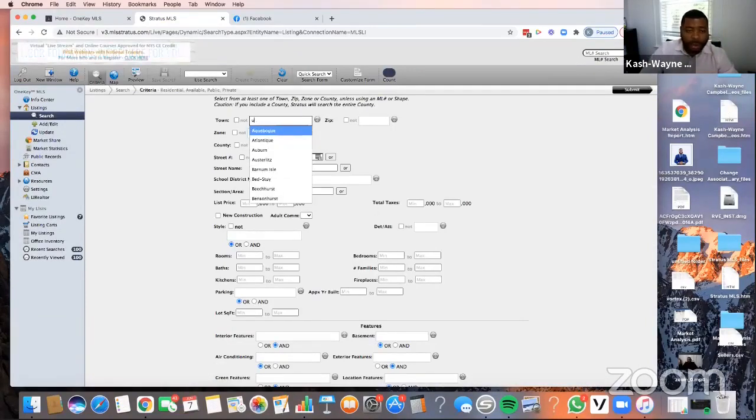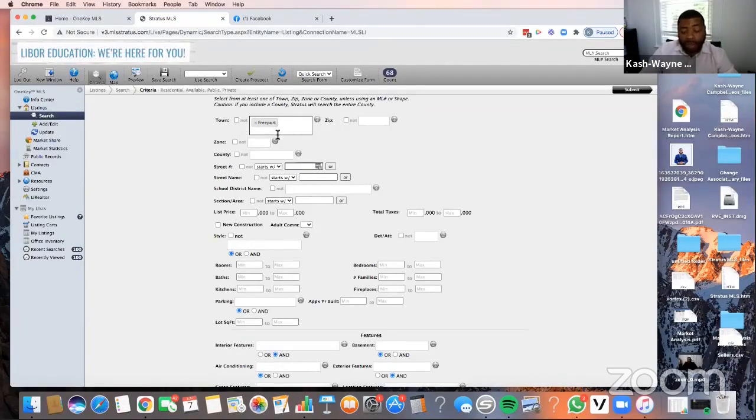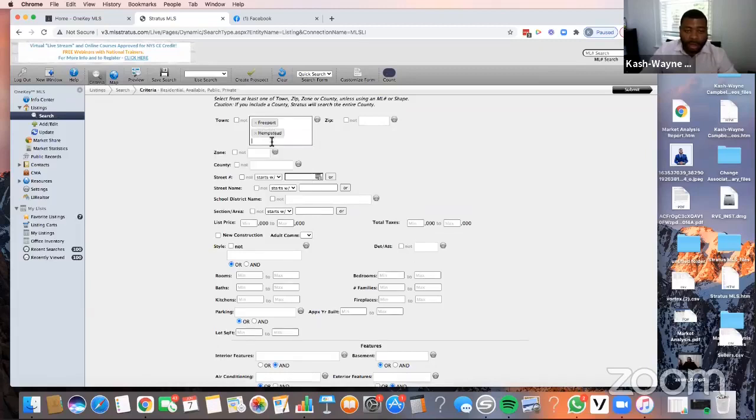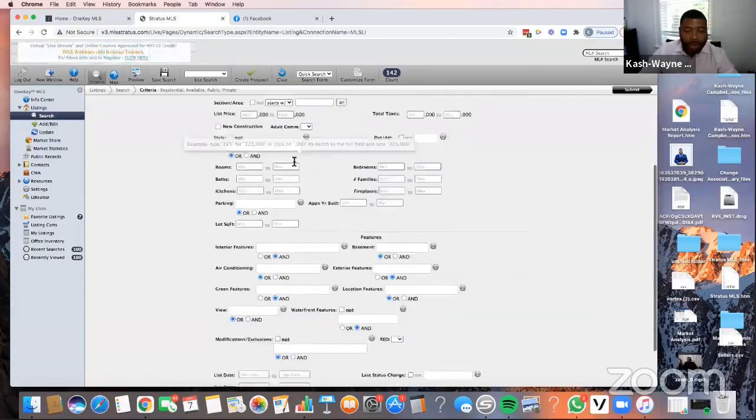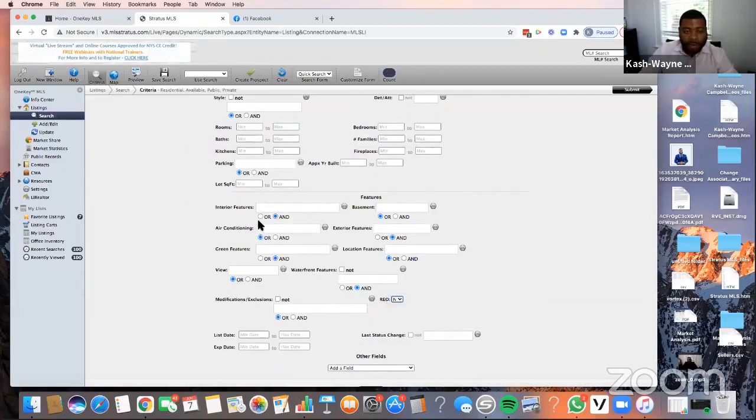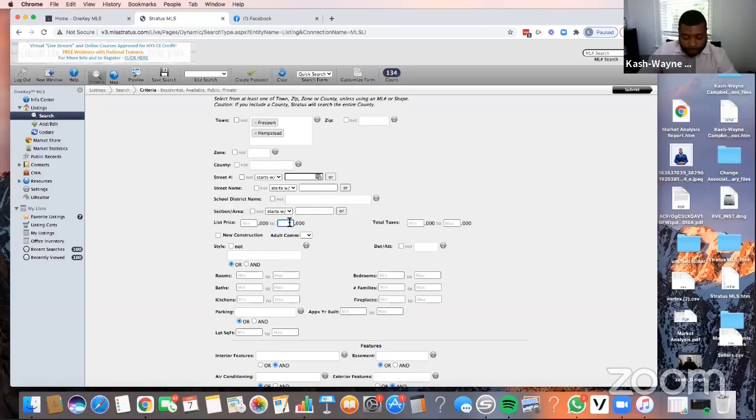If you're not sure which villages are incorporated, you can always Google incorporated villages in Long Island, and they will come up. Boom.